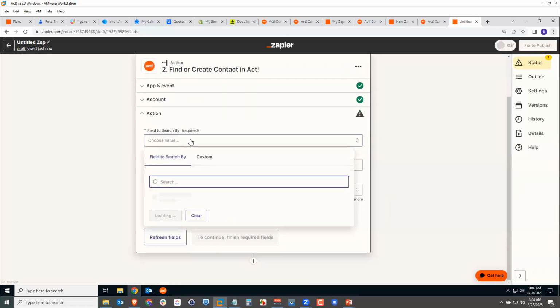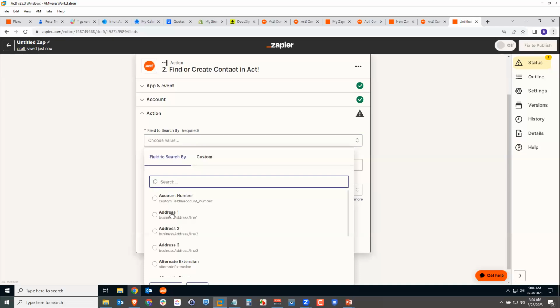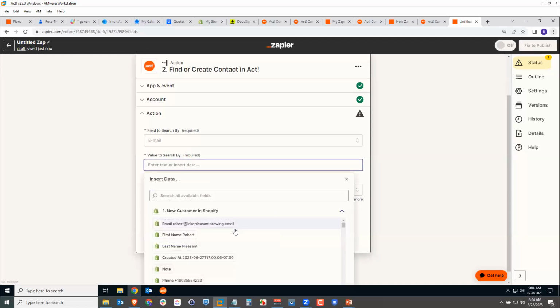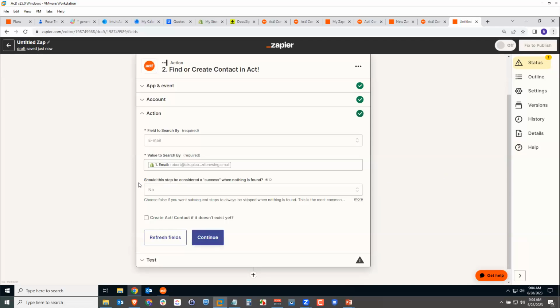The field to search by is going to be email inside Act, because that's kind of my most unique field. And then the value to search by will be the email that was provided by Shopify. And then should this step be considered a success if nothing is found? And the answer is no, because we want to create a contact if it doesn't exist yet.